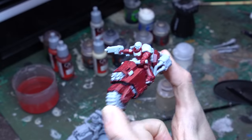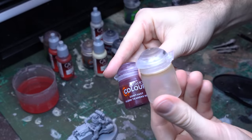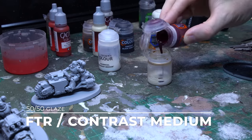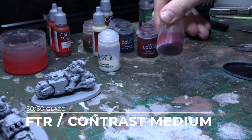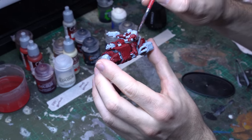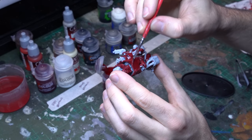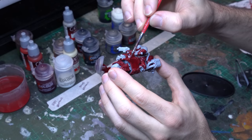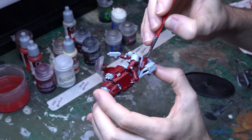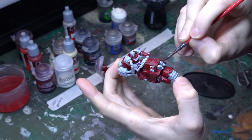With that first layer of contrast down, sometimes you'll get a little bit of mist separation with the pigments and some weird effects, particularly on broad flat surfaces. So what I like to do is go over the top of that first layer with a glaze of 50/50 Contrast Medium and Flesh Terror's Red. This has the added benefit of darkening the red up a little bit, and the glazed layer of contrast over pure contrast really smooths out all of the contrasty imperfections and makes the contrast look a little bit more subtle. I applied that glaze all over the red layers, particularly focusing on the flatter areas of the armour panelling, but it's also useful on the marine itself — sometimes there'll be a really sharp ridged highlight where the contrast will have pulled away too much and you can almost see primer underneath, so it's good to apply that glaze over those regions too.